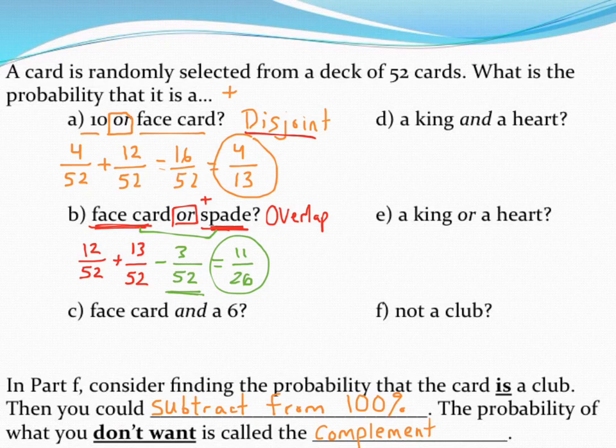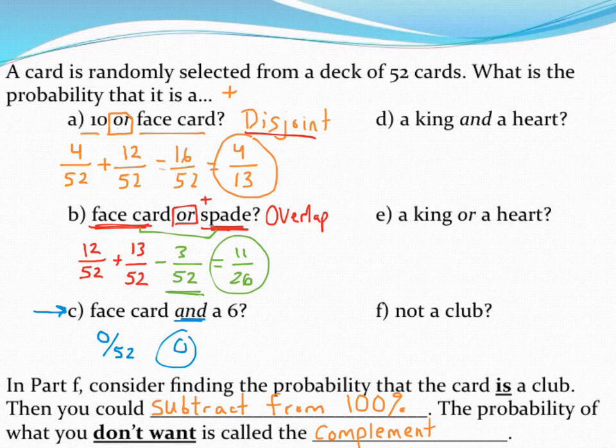Our next 2 examples have us dealing with the probability that we pull out a card that meets 2 criteria. They have the and in there. We don't have to worry about overlap with the and problems, but they can still be a little bit tricky. So again, I'm pulling one card out of the deck, and I want to figure out what's the probability that it's both a face card and a 6. Well, if you think about it, since face cards are kings, queens, and jacks, and 6s are 6s, there's not one single card that can be both of these. So my probability of this event actually is 0 out of 52, or just 0% chance. I can't get a card that's a face card and a 6.